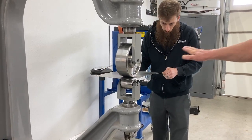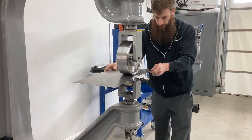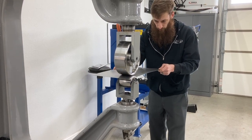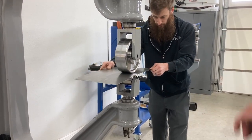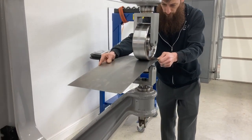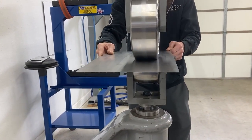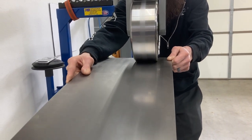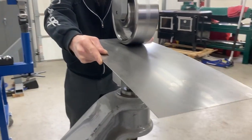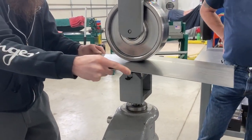Do you see how the panel is starting to drop over? You'll need to bring your steering hand further forward so that you support it just a little bit more, so it keeps the panel coming out a little bit straighter. So you're doing good — traveling backwards and forwards across there. You'll get an understanding of how much pressure, and you'll be able to see how it's set the panel. Then we'll come in with higher pressure to start wheeling some shape in and see how much shape is going in there.